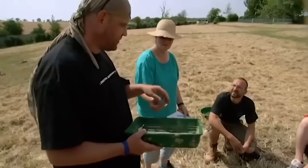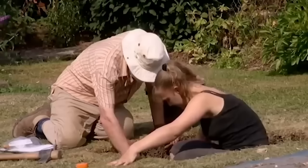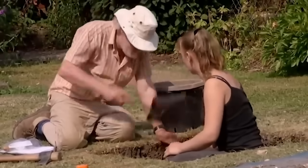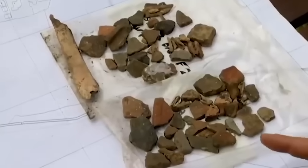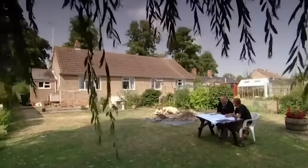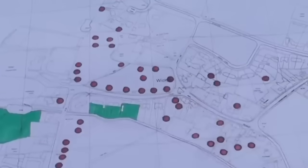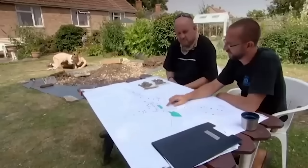Well, nearly everything from this test pit's medieval. It's the Pottersbury again, mid-13th to 14th. We didn't find any trace of Saxon history in these back gardens, but the medieval pottery finds add to the picture of how the village of Wicken expanded around 1200 AD. Yeah, I mean, it all seems to be from the pottery the same date along this entire block. I can't imagine that these things just sprung up simultaneously by accident, certainly. Right. So strikes me that we might have a bit of village planning going on here in Wicken.